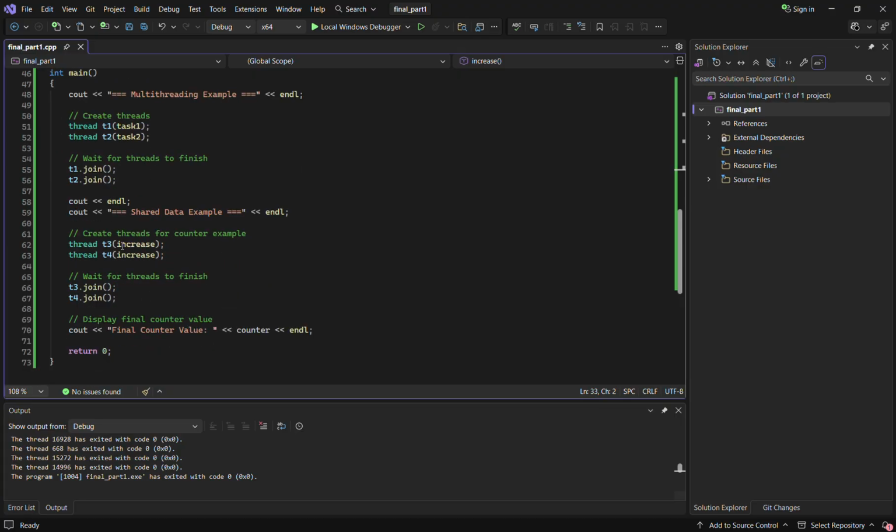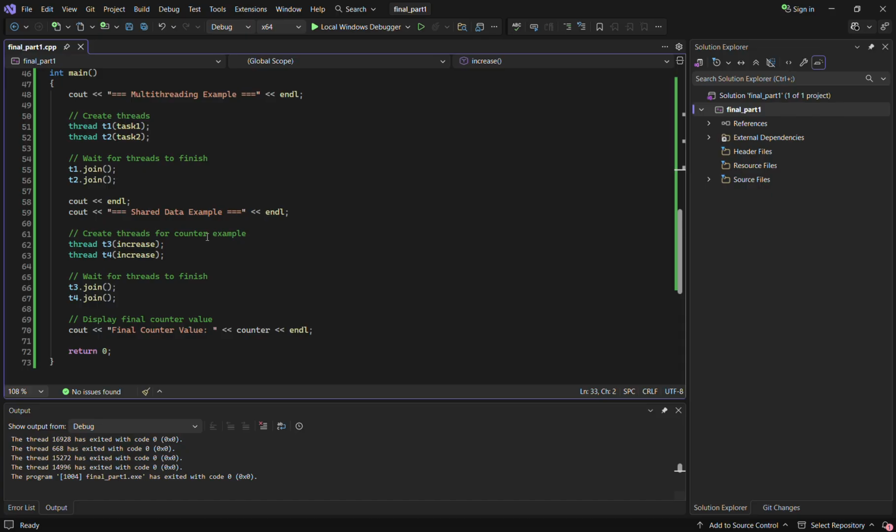And then right here, T3 and T4. We're creating 2 more threads, where the first one is called T3. It runs the increase function. The second thread is called T4, and it also runs the increase function.